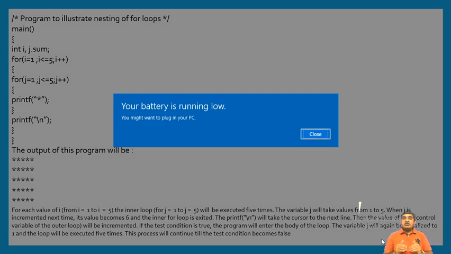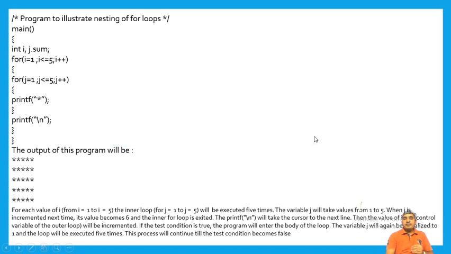The variable j will take values from 1 to 5. When j is incremented next time, its value becomes 6 and the inner loop exits. The print new line will take the cursor to the next line, then the value of i, the control variable of the outer loop, will be incremented.